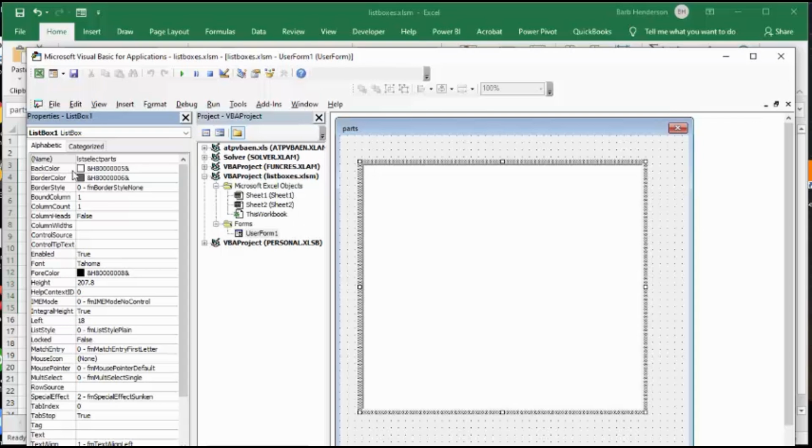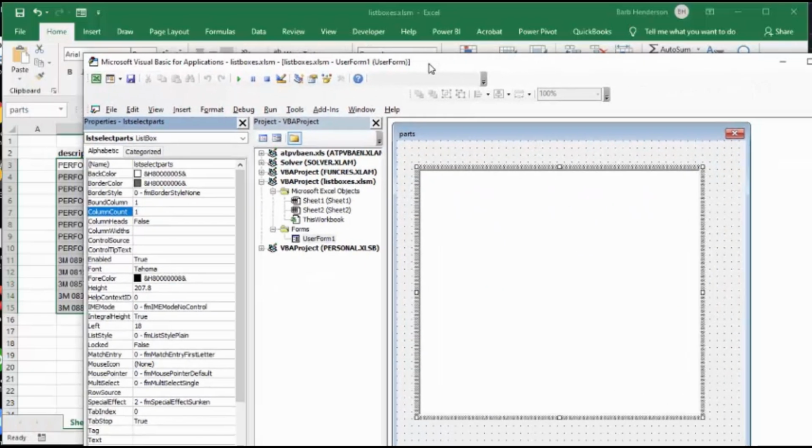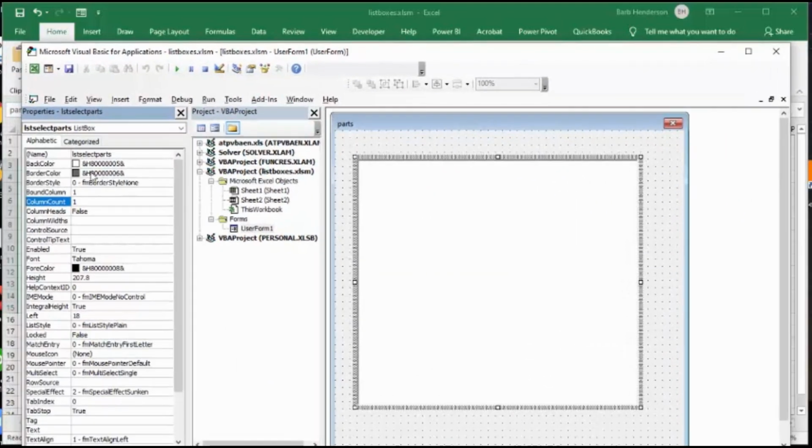Okay, and press enter. Now, there's a few things we need to do in this. First thing, we'd like to be able to select more than one range. Or the very first thing we need to do is columns. If you remember right, we had 2 columns of data in our sheet, so we would like to display 2 columns.